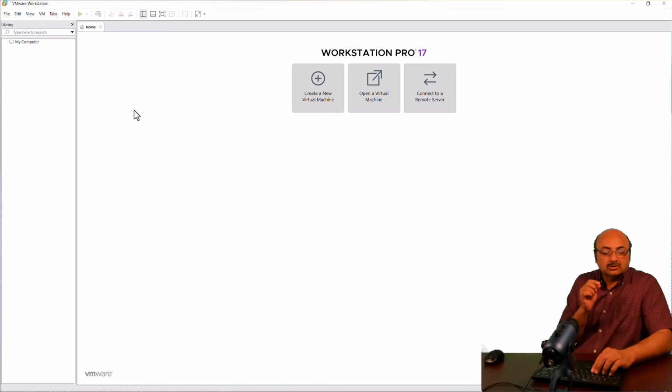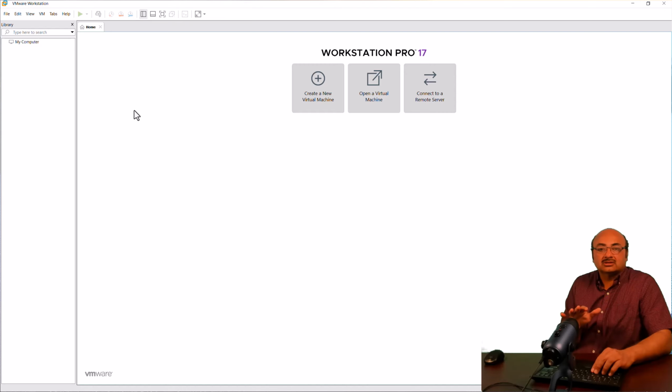Is it for personal use or official? In case it is for official, it will ask you to provide a license key. Since I am using it for personal use, and I believe you will also be using it for personal testing purposes, you can just click on the personal use radio button and complete. And that way this installation will be complete for you.